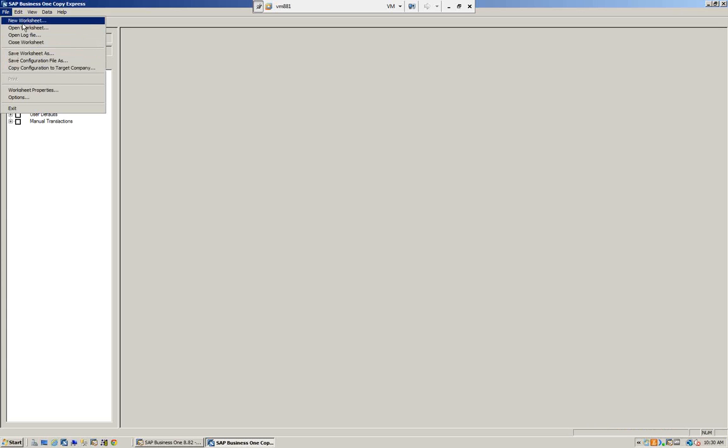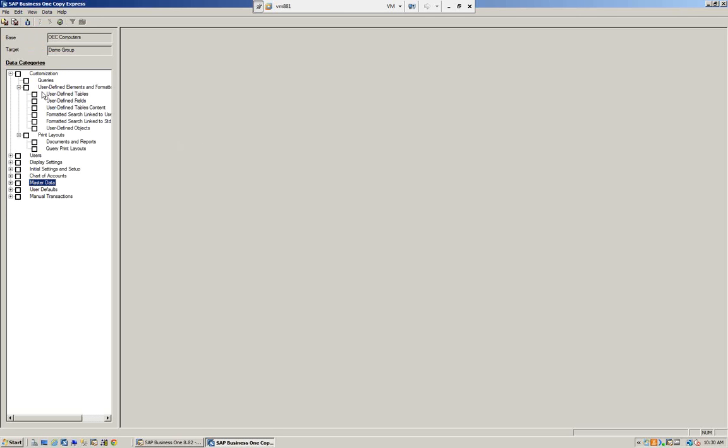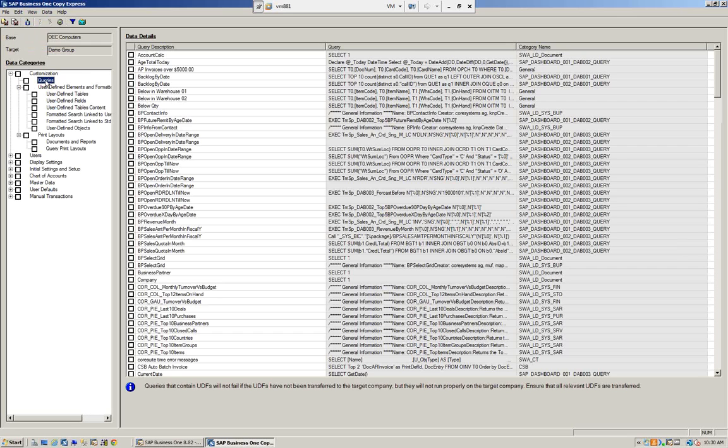We have some options here. Again, we can save the worksheet and reopen it as we're working on it. We can view our dependencies, which is very important to see what's dependent. And again, if we open up, for example, here, we double-click on the word queries, we're going to see all the queries. So if we were to hit this, we would get all the queries.